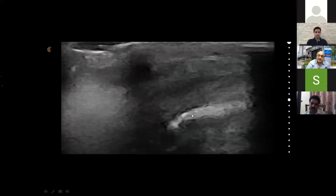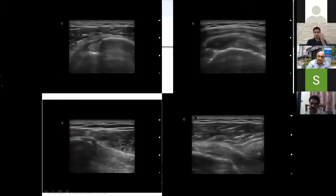This is a TFCC injection under ultrasound guidance. This is a normal shoulder ultrasound, which shows the biceps with fluid in it, which means there must be a tear.